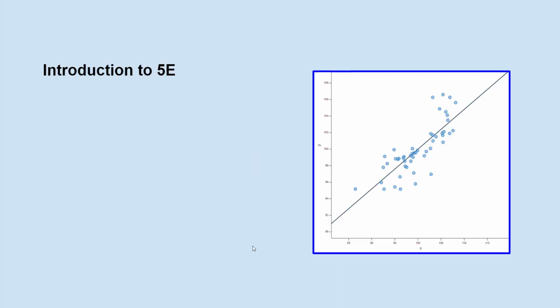In this section, we're discussing correlation. This is section 5E in your textbook. To get us started, I want to show you a graph called a scatter plot. This is a useful way to graph bivariate data. What I mean by that is each point here represents an ordered pair.